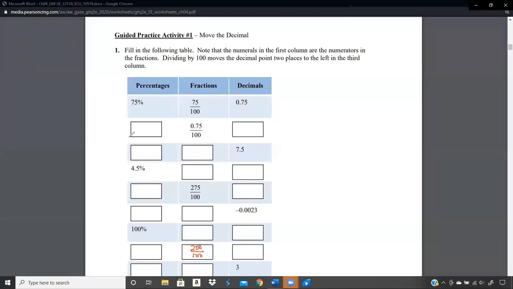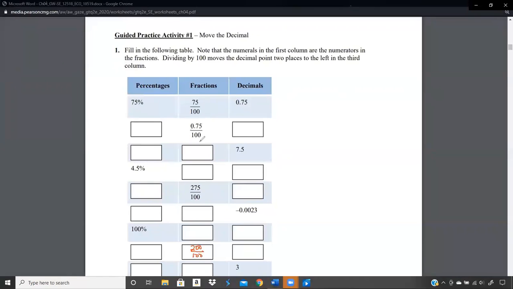I will do with you the first 2. We'll do these together, and then I'm going to let y'all work on the rest. So I'll give you maybe 5 minutes to work on a pair, and then I'll go over them, that kind of thing. All right. So we have 0.75 over 100. So again, 0.75 over 100, this is actually a really bad fractional form.